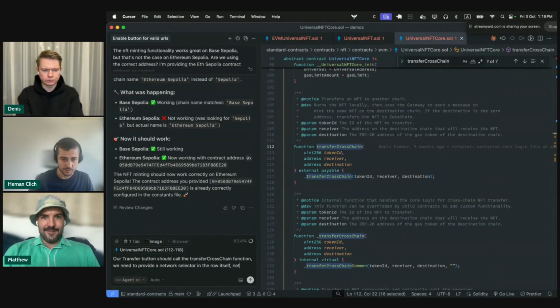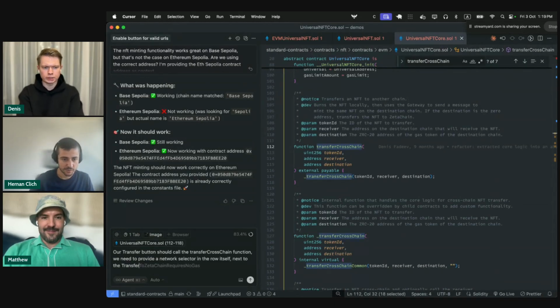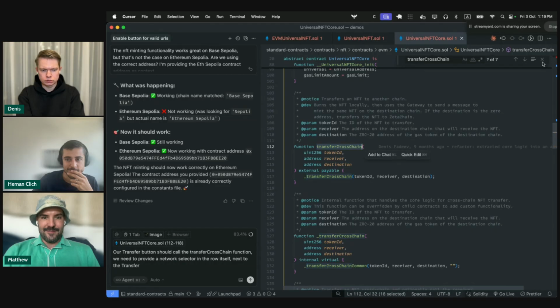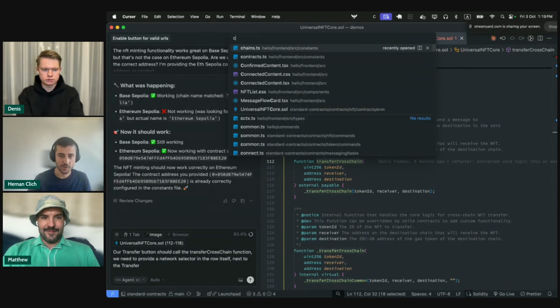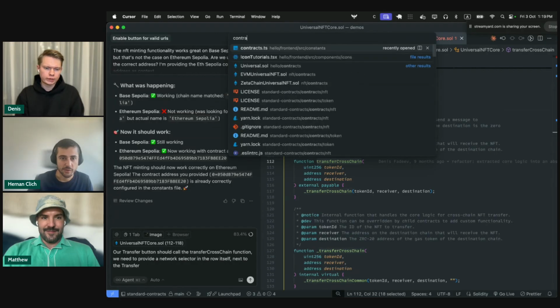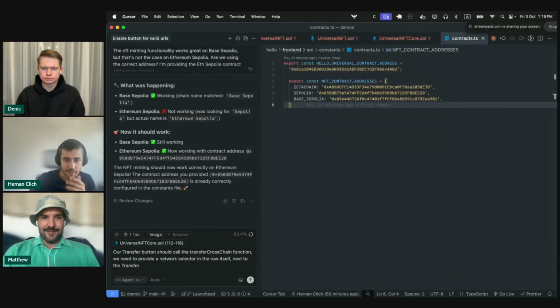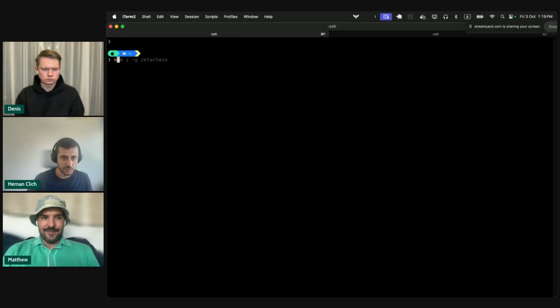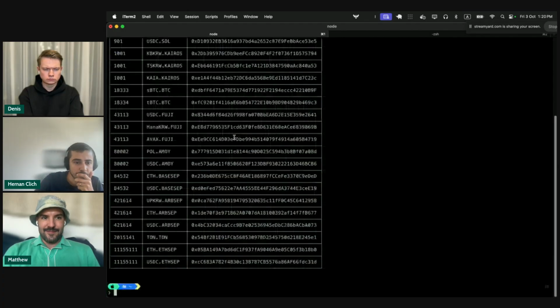One thing we need to provide is ZRC20 addresses, otherwise it's not going to know what a destination is. So I suggest we just say Sepolia ZRC20 destination address, or we can add it to constants manually. Okay, essentially, let me get this straight, so we can do ZetaChain query. I think this is tokens list, right? Yep. So I think we need to provide Ethereum Sepolia and Base Sepolia.